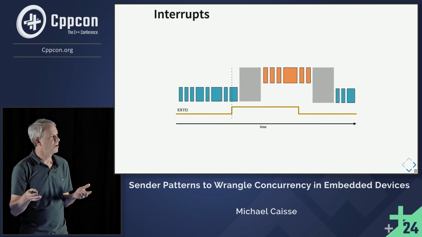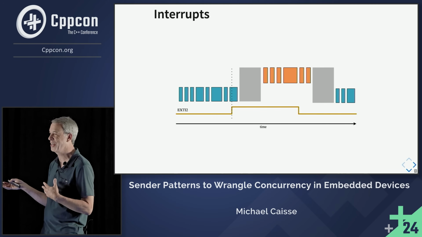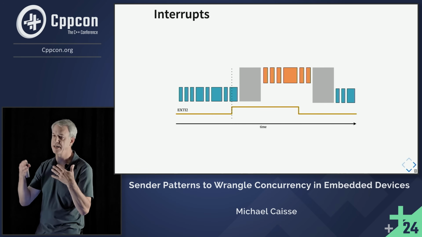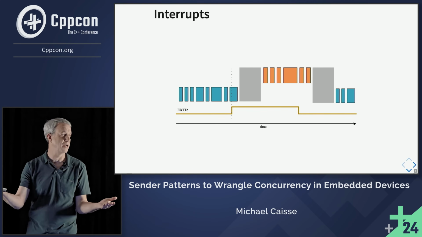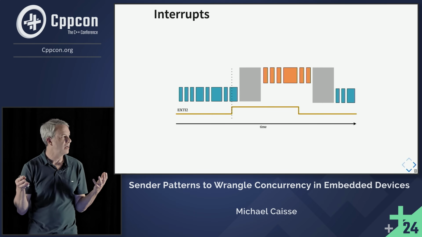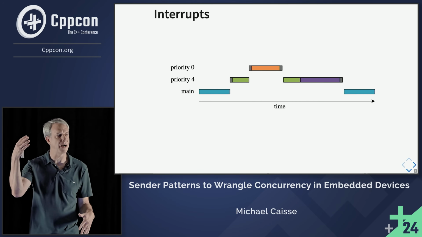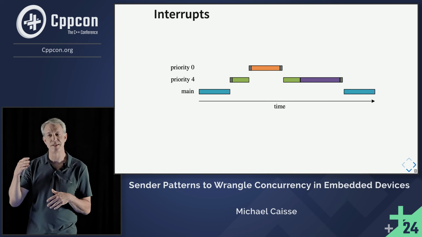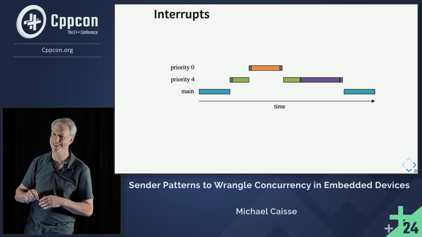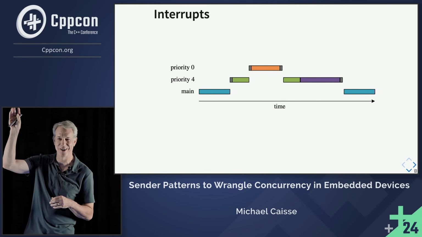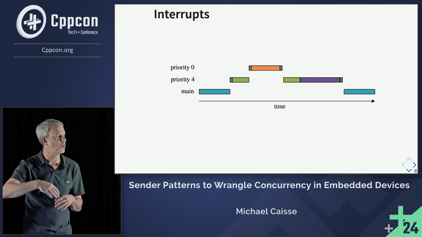So interrupts are a really great way to basically change tasks. You can write task managers on top of them. You can use them to figure out what's going on with hardware. There are lots of great purposes for interrupts. Interrupts have different priorities. Lower priority numbers are higher priorities. So number 0 is the highest priority. As the numbers increase, they are lower priorities.